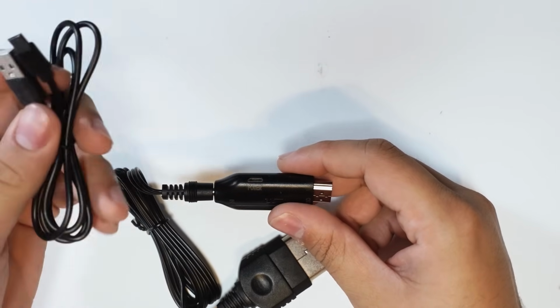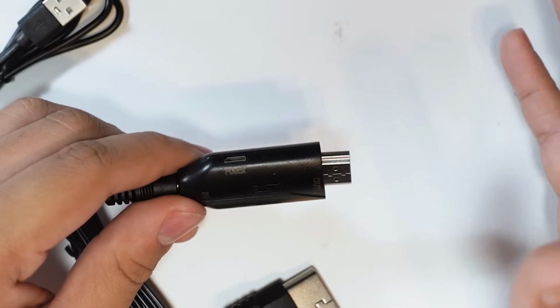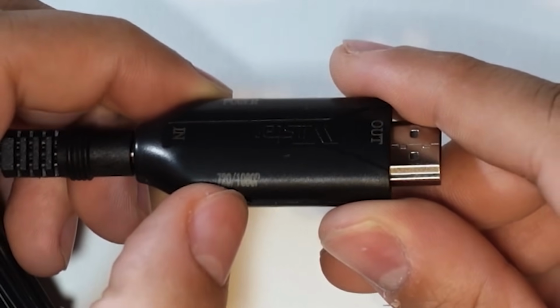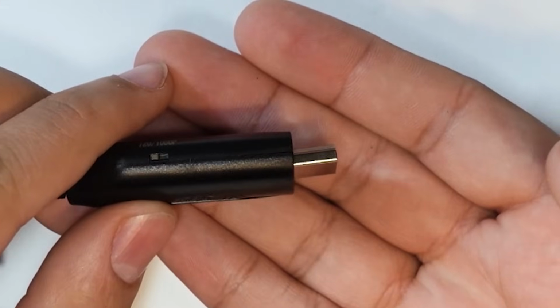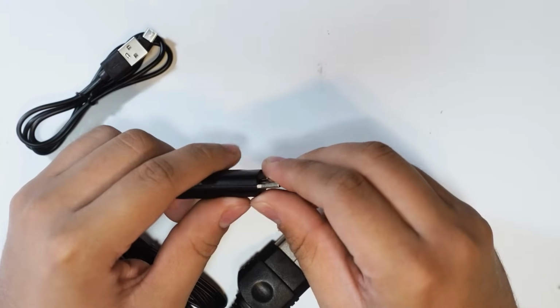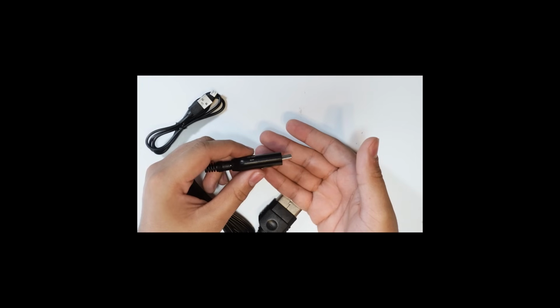I guess there might not be enough power provided by the Xbox, so this would supply it. We'll test it with both. Then we have what looks like a slider for the resolution, which is 720p or 1080p. I don't know if you can actually tell this, but the HDMI cable, or the port part, is bent at like a 3-degree angle. I don't think it's supposed to be like that, but it very much is.